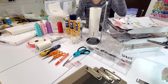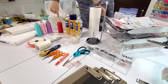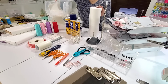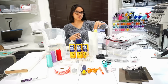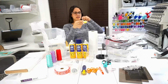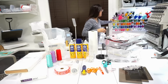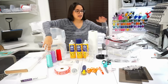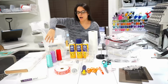And the best part about this is you can get the really big spools of thread. These spools of thread are 5,500 yards for about $8. If you buy one of these at Joann's, it'll cost you around $5, and they have maybe 500 to 1,000 yards on them. So you're able to save money by buying these and using this, because these big ones don't fit at the top of the embroidery machine. So that way you're saving money.